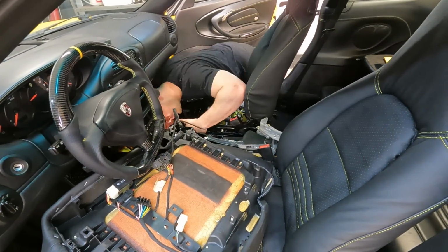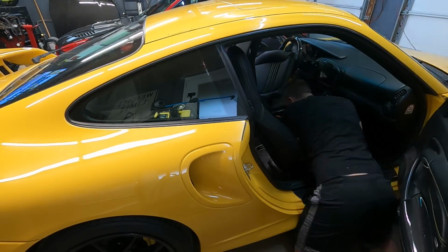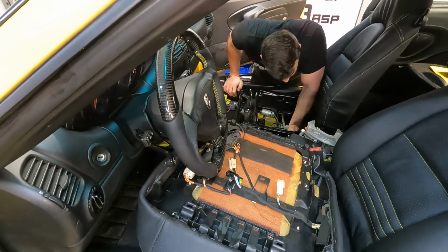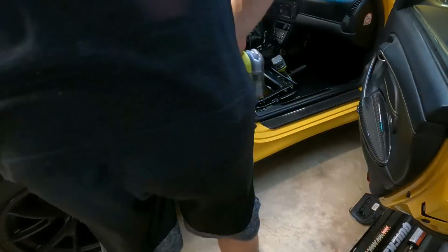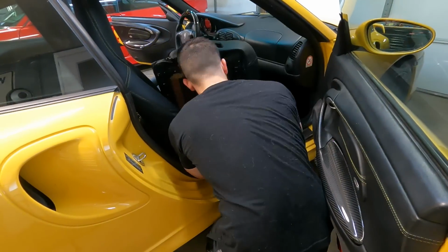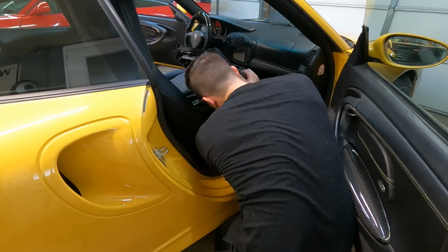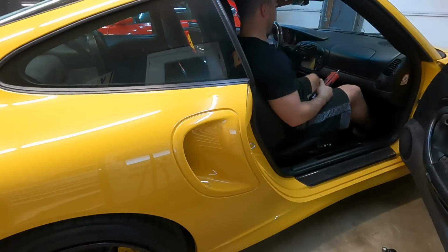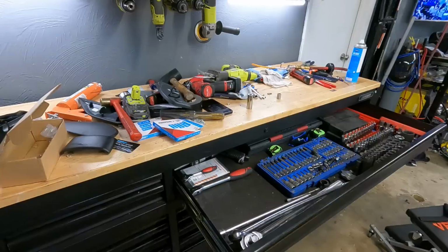I did my best to try to get the tracks aligned, to try to get it all in there, all the motors working, all the electronics, etc. But to the best of my ability, I just couldn't do it. I did end up putting the bottom cushion on there just to see what it looked like with both seats installed. Granted, I still need to get a more powerful steamer, and I want to really steam this leather to see how many more of these wrinkles I can get out. I think I can get a good many of them out, and I know on video it doesn't look great, but I'm telling you, in person, these look and feel so much better than the old leather that was in there.